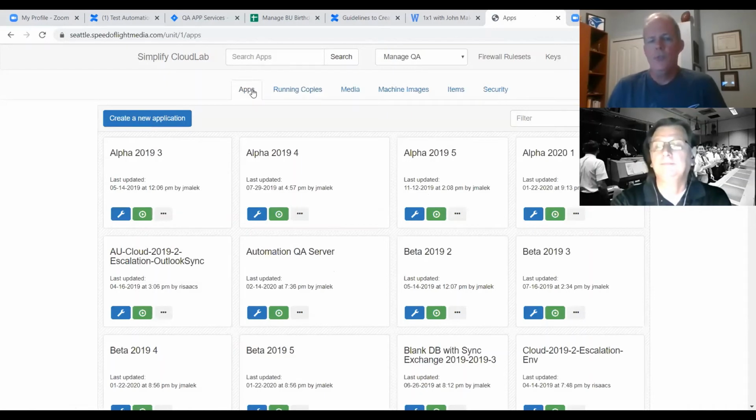So what did you use before CloudLab? We used vCloud Director. It's a VMware tool. We used it for several years, and it was state of the art at the time, but there were a lot of issues that we had with testing using vCloud Director. That was an on-premise tool, right? You had to run it on your own hardware.